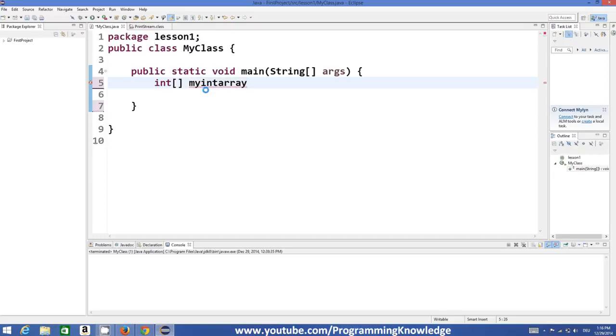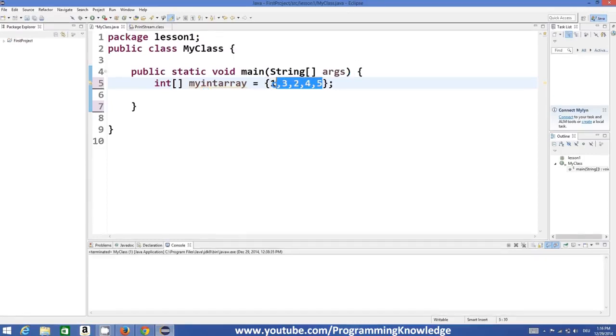Okay, and then you can initialize this array in these curly braces, and whatever comes inside these curly braces, for example 1, 3, 2, 4, 5, these are the values or elements of the array. So it can store multiple integers. So we have stored right now 5 integers in this array, right? And when you compile it, it will work fine.